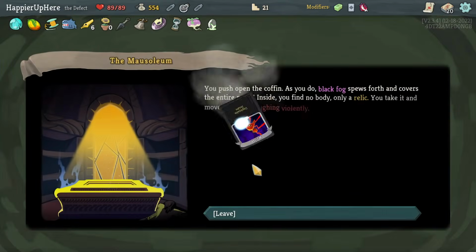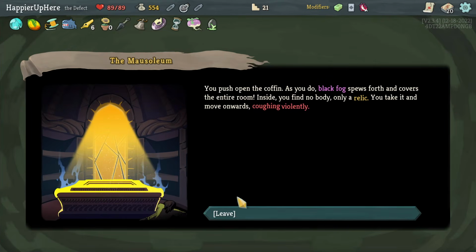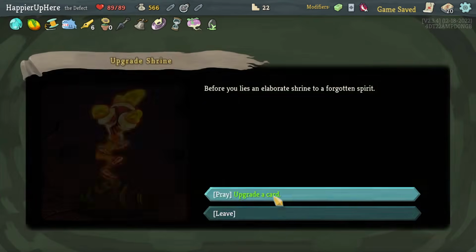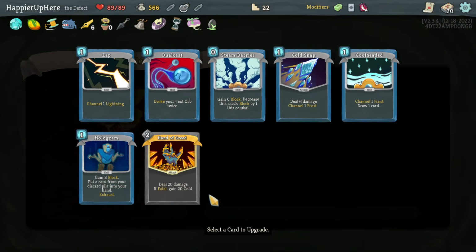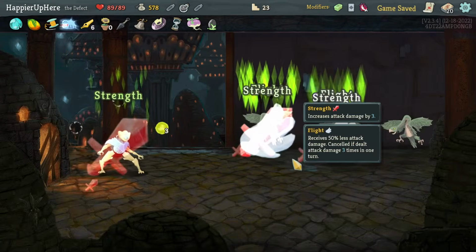And then here, I did get a second Cursed Wraith, well, theoretically second. As well as Toxic Egg: whenever you add a skill into your deck, upgrade it. Okay. And then, yeah, let's do another question mark room here. Okay, yeah, even though I want to remove the Hand of Greed, let's upgrade it now. It'll give me more gold in the meantime.